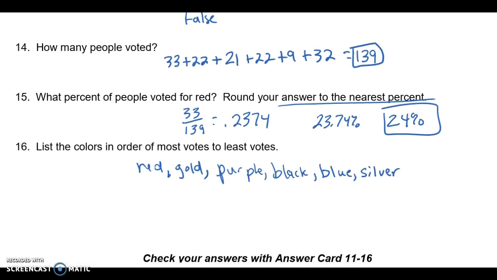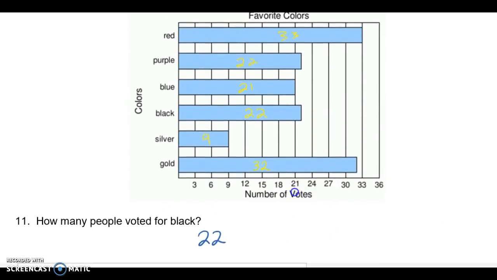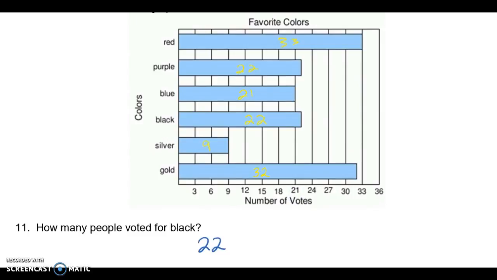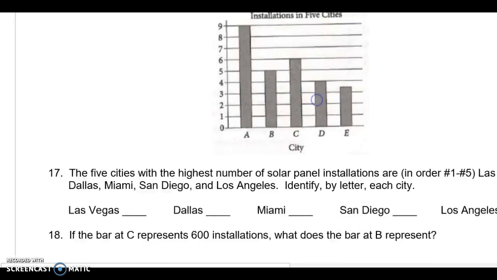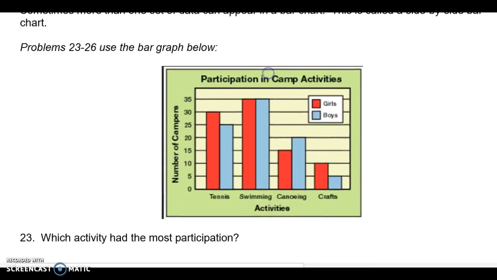All right, so again, a sideways or a horizontal bar graph really is no different than the vertical one. It's just a matter of the frequency is down here in the bottom versus up and down. Now, there's one other type of bar graph I want to take a look at, and that's when we have a side-by-side comparison.